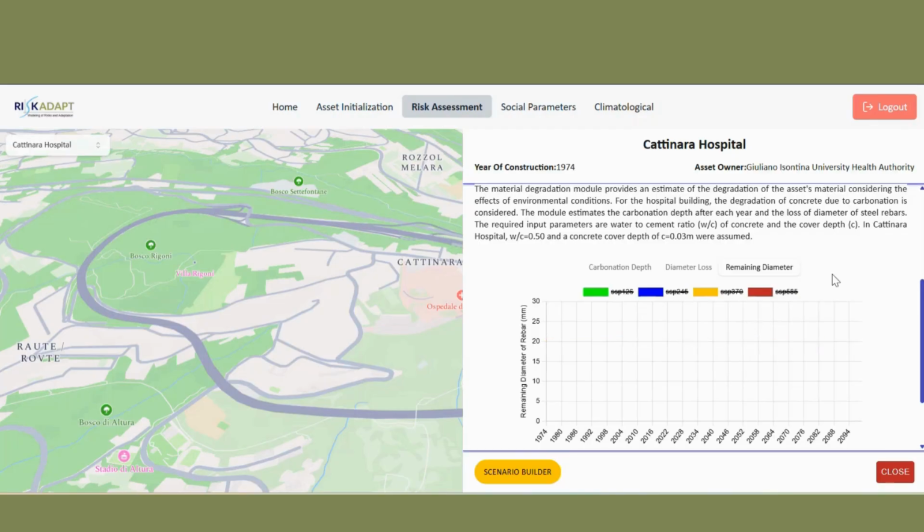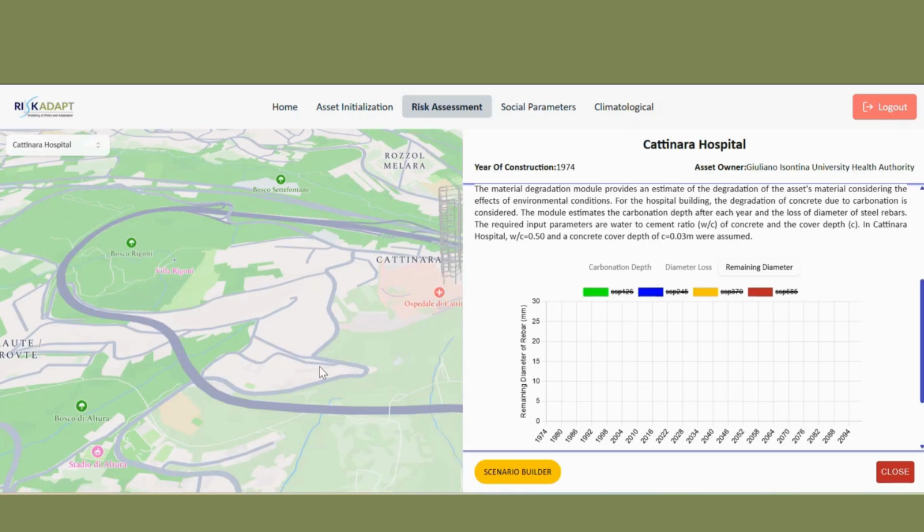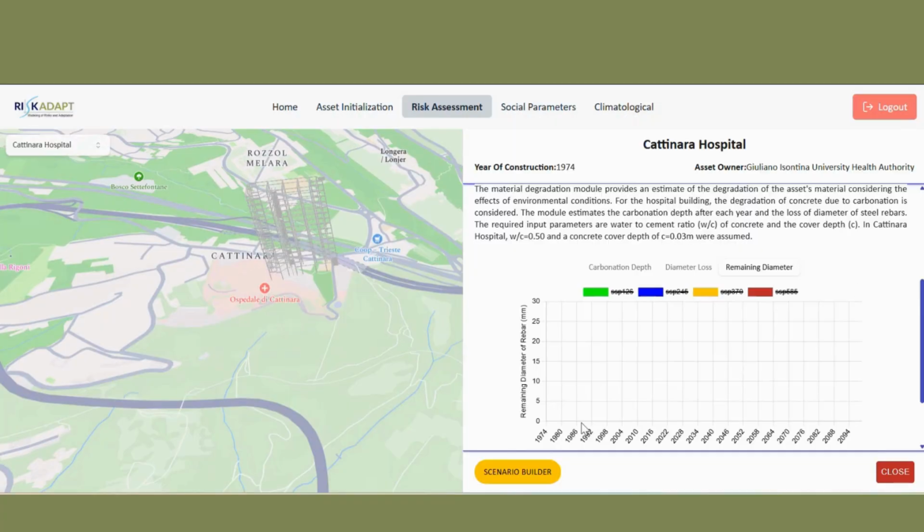So this is the material degradation model, which is a first step. In other words, since we are interested in climate adaptation, this provides us a picture of what the current situation or the future situation is, given the climate change, and if no actions are undertaken. For this, we are on the good side. I mean, we expect to have no influence. In other structures, for instance, in the pilot one of the bridge, we found that by the end of the century, if no actions are taken, then corrosion issues are going to be present.